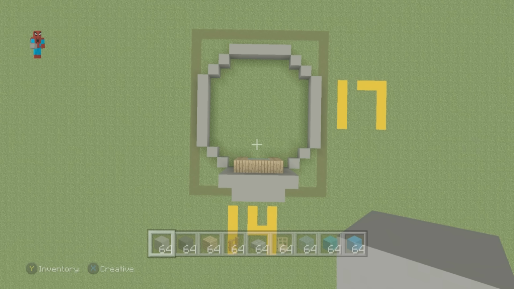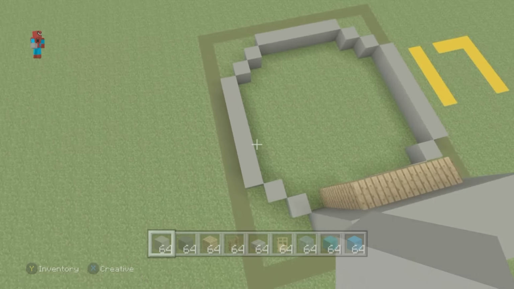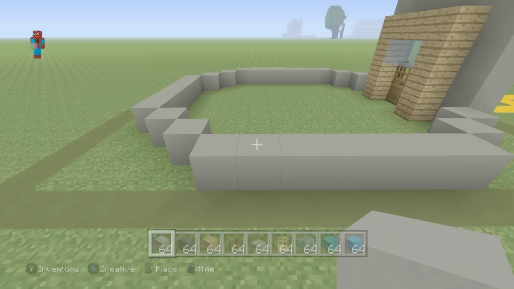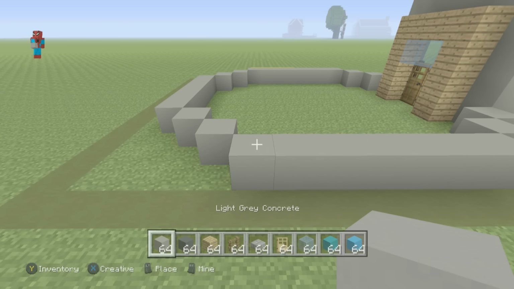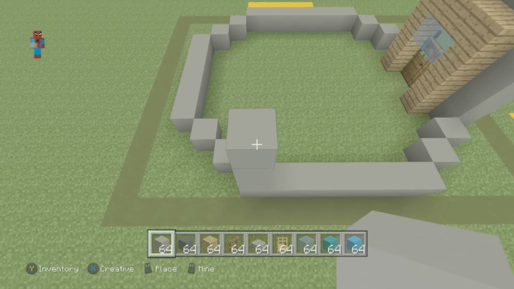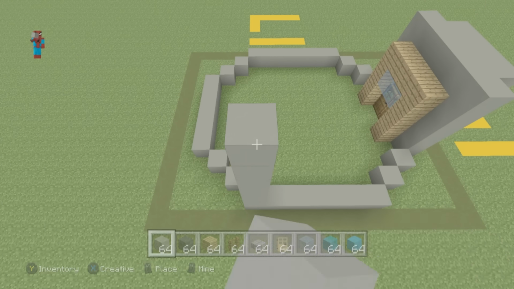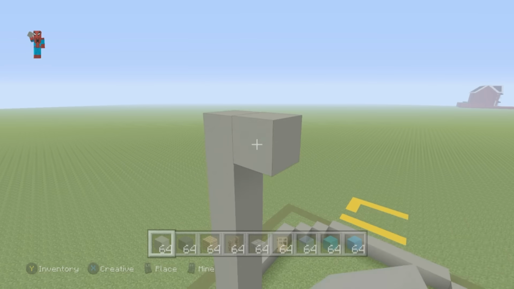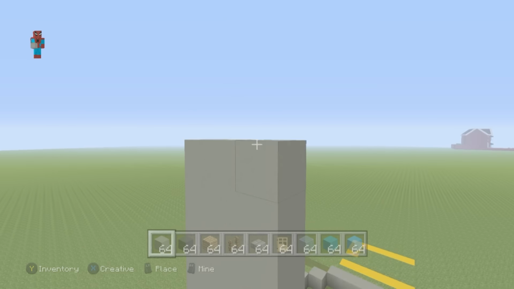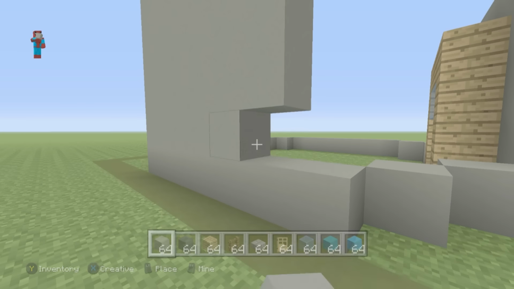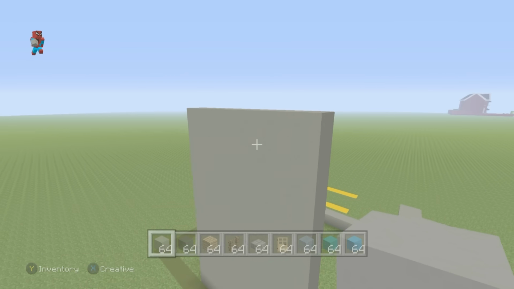Now once you have accomplished that shape right there, we want to take the sides of the Chum Bucket which are the longest sides, and we want to raise them up by 10 blocks each using light grey concrete. 1, 2, 3, 4, 5, 6, 7, 8, 9, 10. And we want to raise up every single one of the blocks on these sides. So not only will we be raising up this left side as high as we have done all of the other rows.